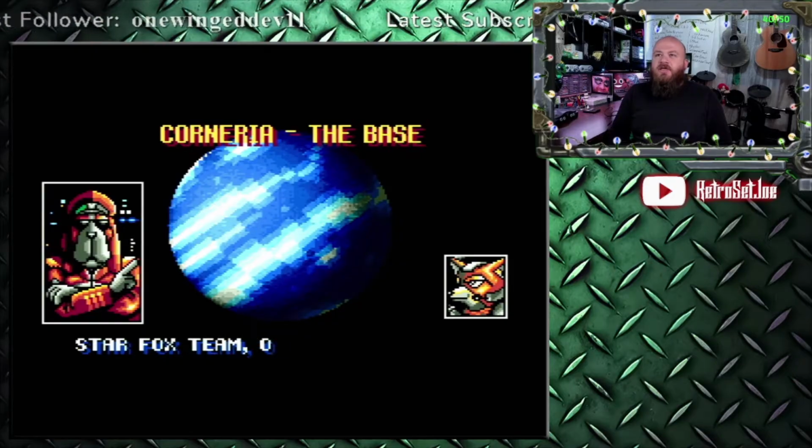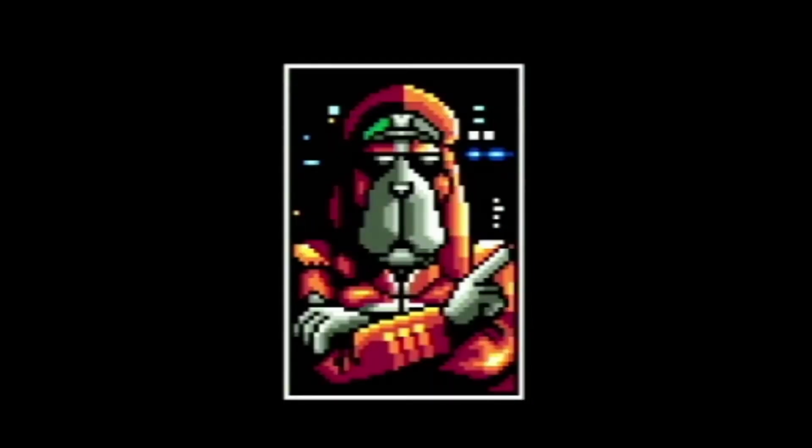The base. Star Fox team, our last resort is to counterattack Venom. Good luck. I'm a big dog. Wolf. Good luck.